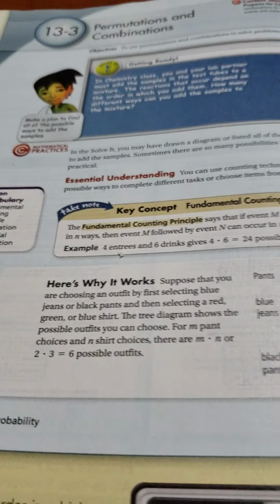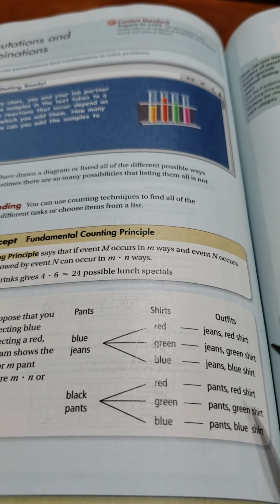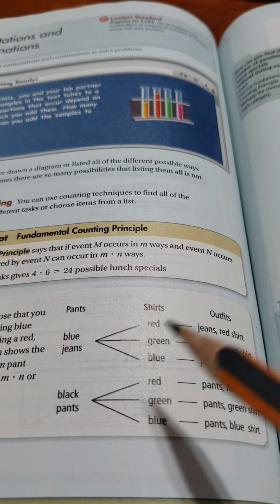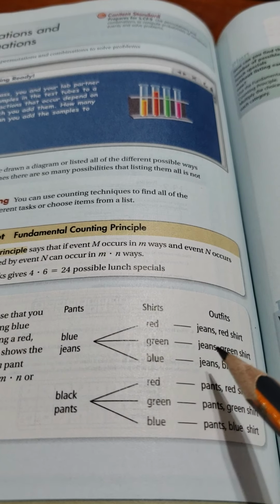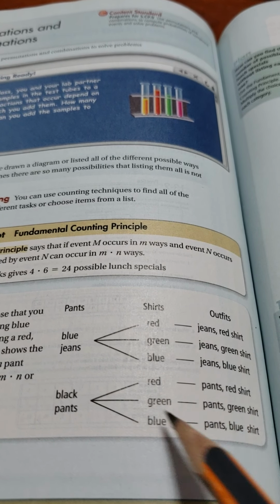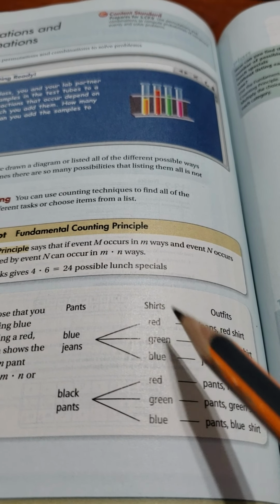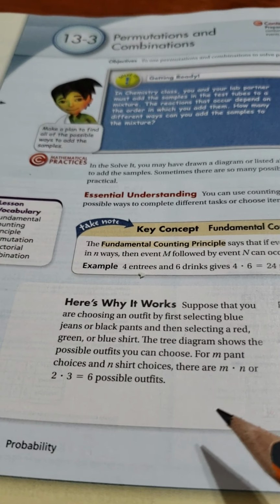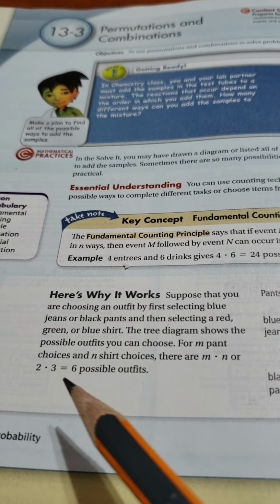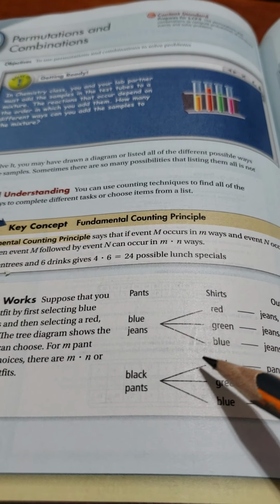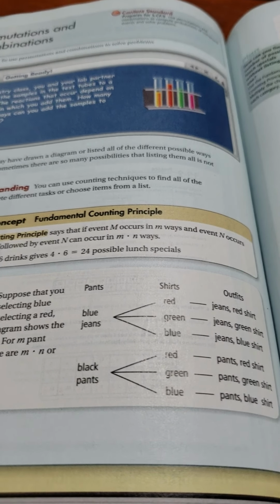Now here is a tree to make the example of how the combinations can be. For example, the blue jeans with a red shirt, you have blue jeans and a red shirt, green jeans, green shirt, and so on. Now black will be black and red pants. You may do combinations, see in this, but it will be better if you only multiply 2 times 3. There are 2 jeans and 3 kinds of shirts. That means 2 times 3 will be 6. This is the same, you have 6 in this.